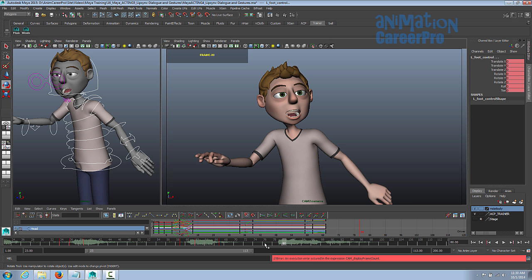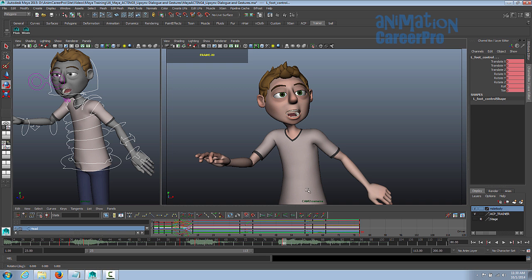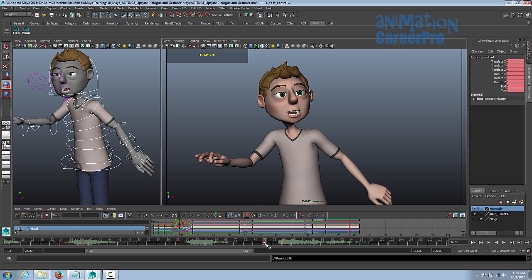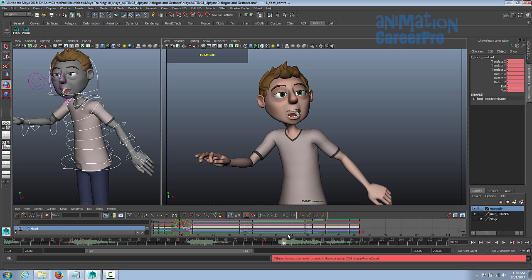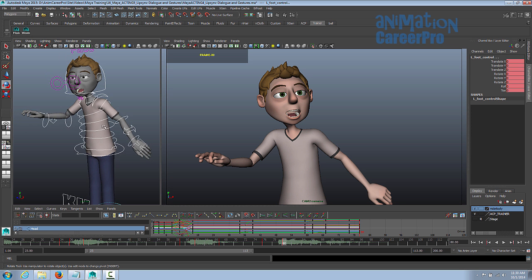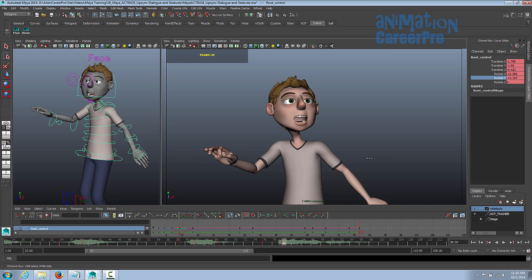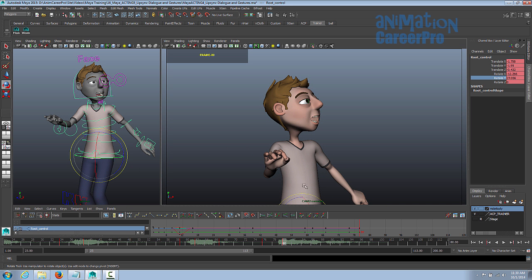This is one of the most pronounced words in this dialogue, so at this point I would go into a new pose, which is much different than this, but you would anticipate it first. So the workflow would basically be, you go to the O and on, set a key to mark it, go back however many frames you want him to take to get into that pose, mark that, and then go back to where the vowel is and actually set your new pose. So I'm just doing this on the fly right now. I haven't really thought about how I want this to look, but I'm just demonstrating to you how the workflow goes.